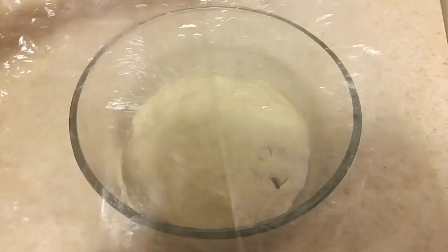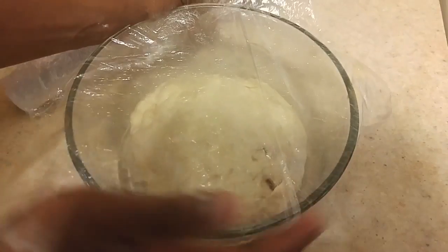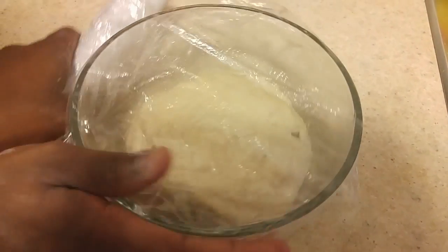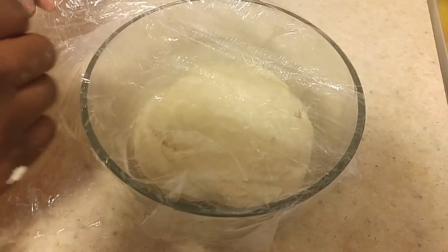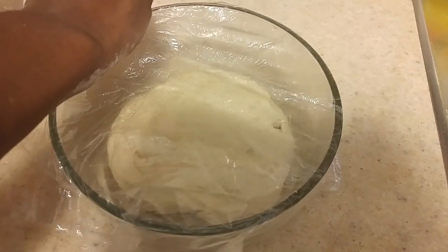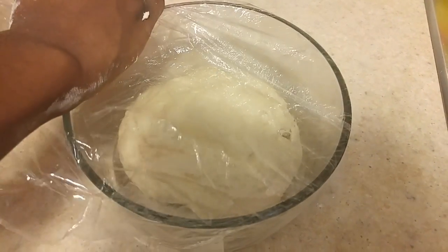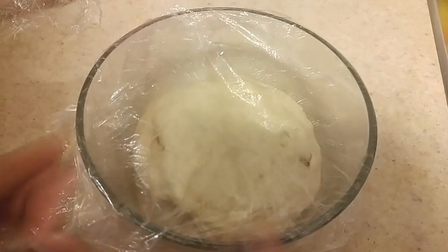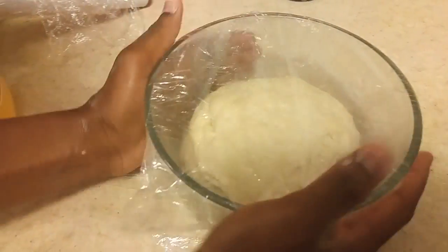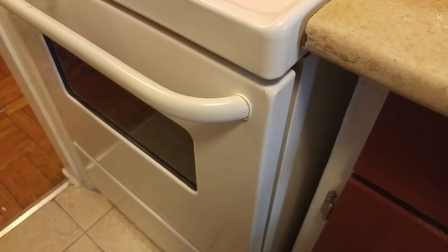And then if you have any kind of plastic wrap, you just want to put some plastic wrap over this. And you want to put this in the warmest place possible. So it could be in your oven that you preheated for like maybe a minute and then turned it off. And then you want to leave this for about 1 hour to 2 hours, or until your dough basically doubles in size. So I'm going to cover this with a cloth now, a kitchen cloth. I'm going to place this in my oven for 1 hour.